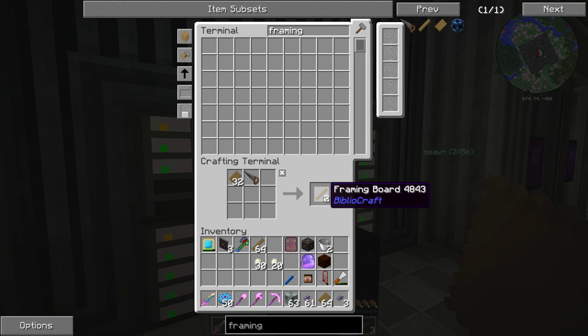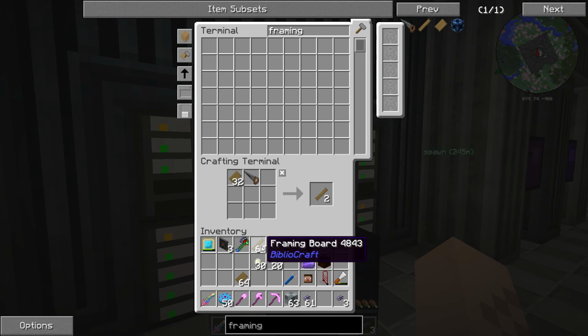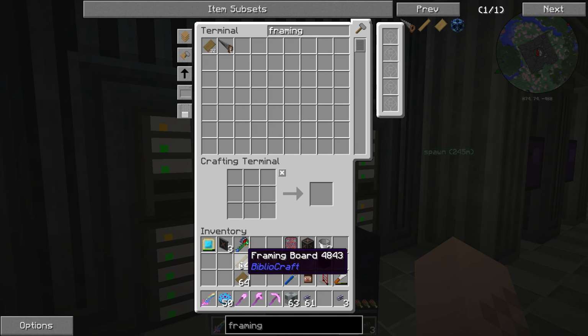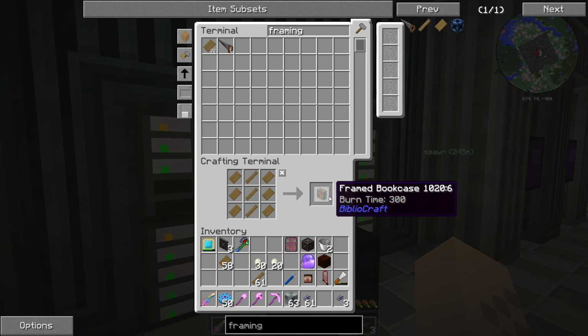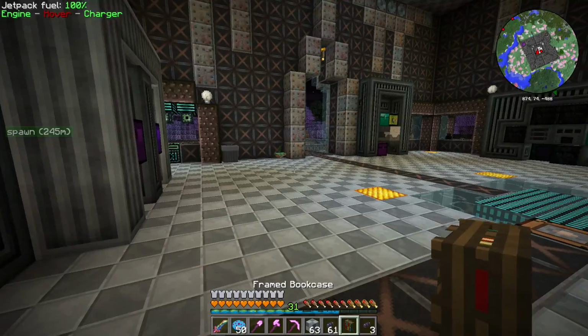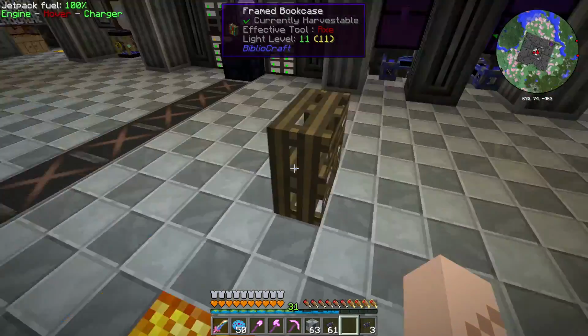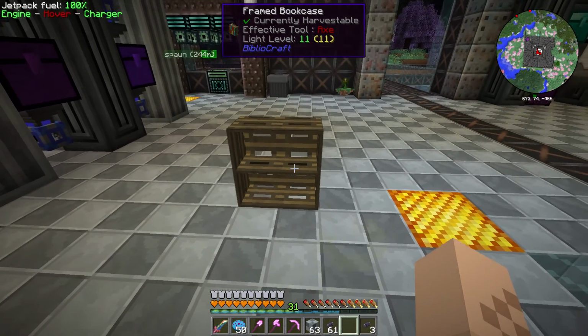And then I think you take this away and you do that to make the little sticks. So basically these are variations of the plank of wood and the slab of wood, so these are interchangeable. So what I can do, I think, is do something like this and like that, and we get ourselves a framed bookcase. So let's pull that out and look at it. Now, okay, so this just looks like a bookcase. Currently it has 0 books in it, but it looks a little funky.